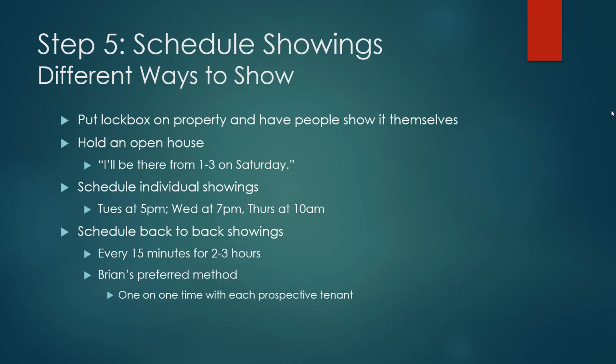I get one-on-one time with each prospective tenant. I get to watch them come in. I get to watch them leave. There's some interaction where the other tenant from the previous showing might still be there, and you get the urge of, oh, it's urgent that I actually turn in my application. Right? That's what I want. I want them to know, hey, I'm here for 2 hours and people are coming by every 15 minutes. So there's demand for my unit. If you want to rent it, here's the application. I'd turn it in because I operate on first come, first served basis.